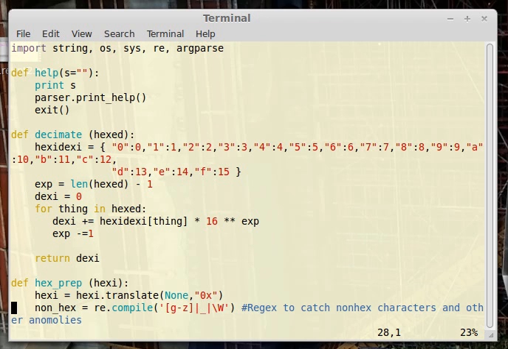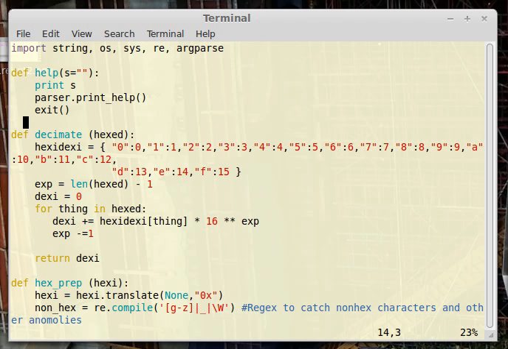So David does the conversion from the string hex to the corresponding array of decimal numbers by using this dictionary. So the exponent starts out like this, and here's hexed. What is hexed?